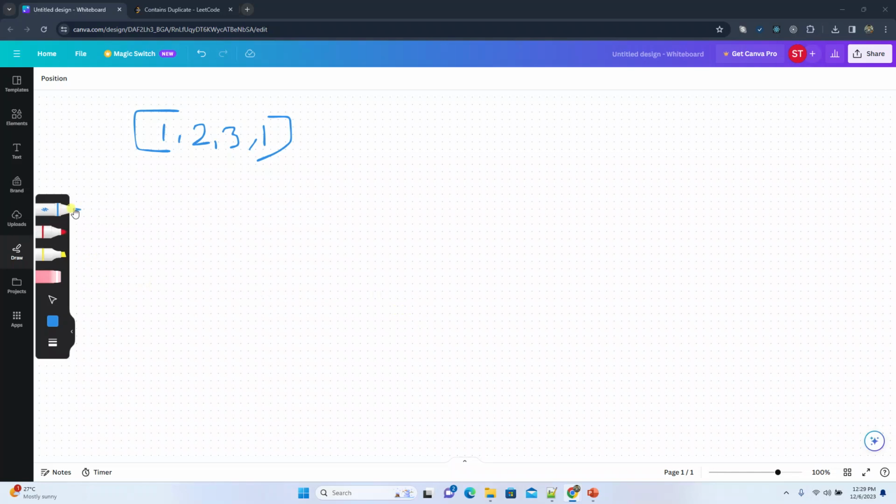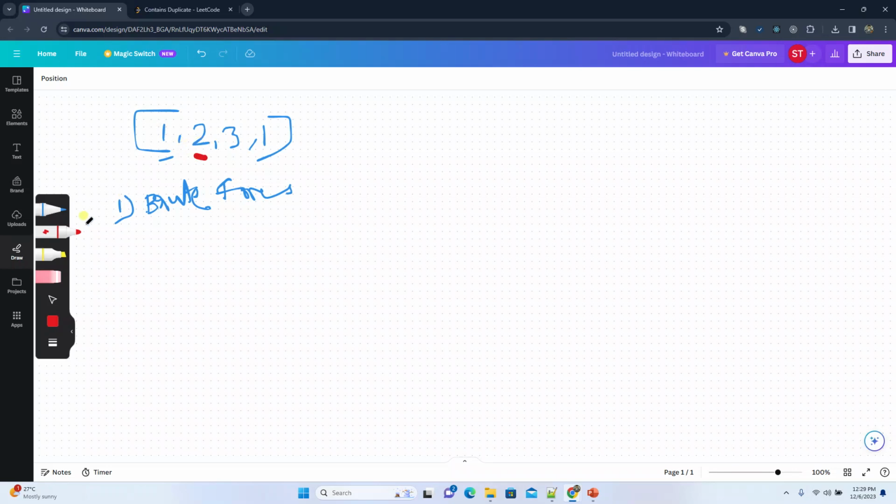In this case, we'll start from the element at i. Basically we'll take two loops. That is the brute force approach. We start i here, and j starts from the next position.